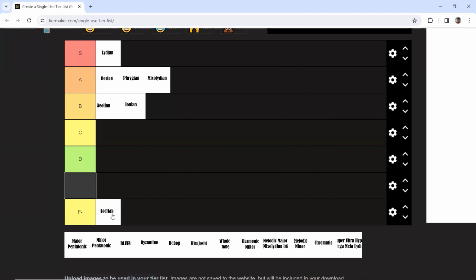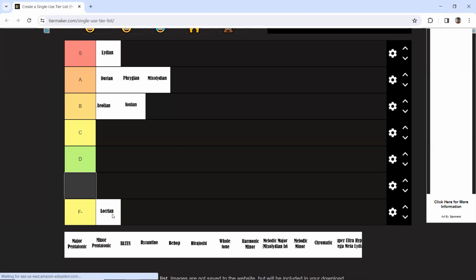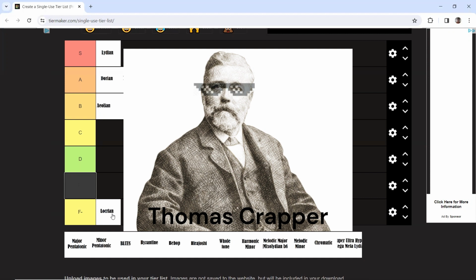I assume that it was named after either a person or a region, much like Phrygian or any of the other miscellaneous things throughout history that have been invented that are named after their creator. For example, the toilet was invented by a fellow with the last name Crapper. That's not a joke. Look that up.